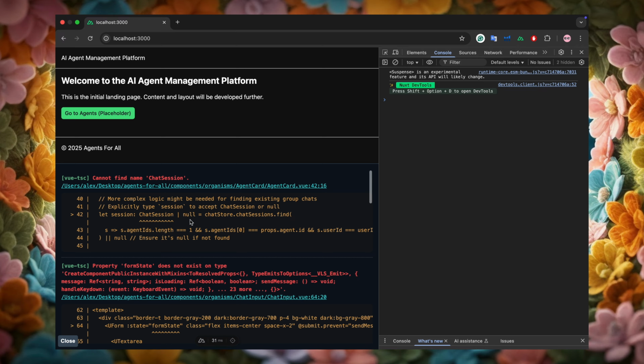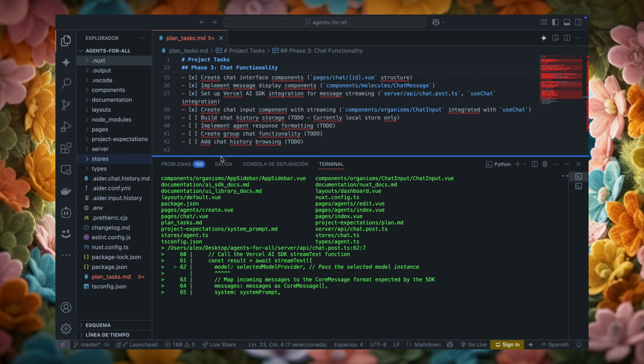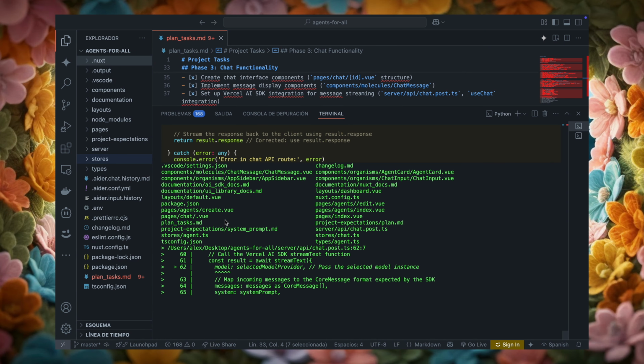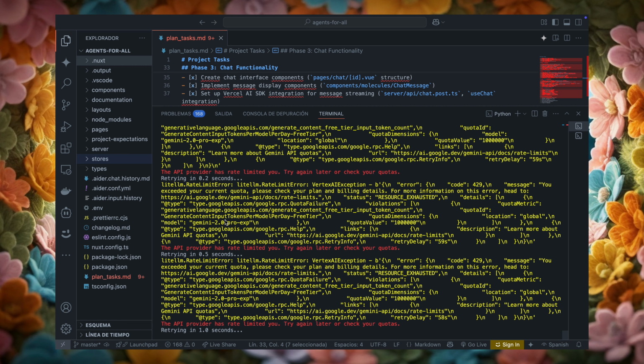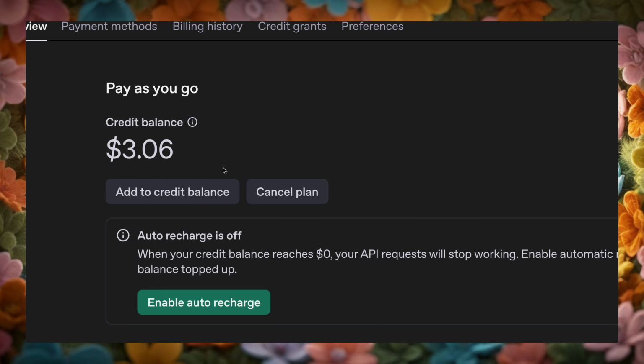And nearly at the end of phase 3, we reach the end of our rate limit, so we cannot continue for the moment. We have to continue later. But anyway, for the moment, we leave this part of the experiment and jump to the next one. Now for the next test, we're going to do the same, but this time with GPT 4.1 and GPT 4.1 mini.